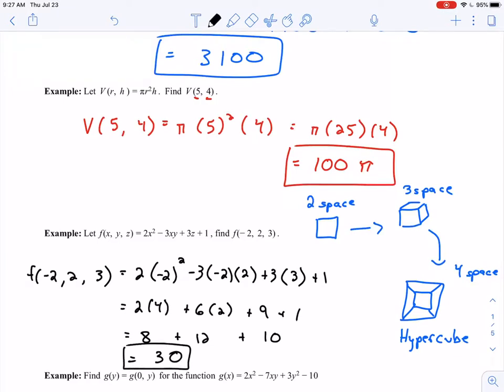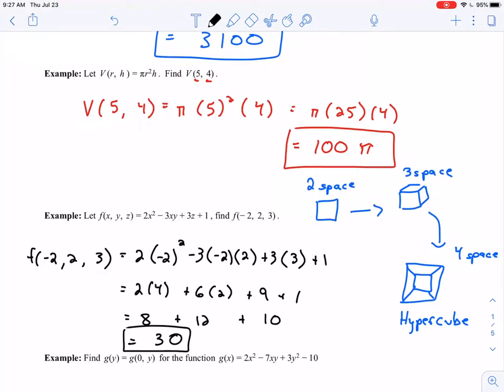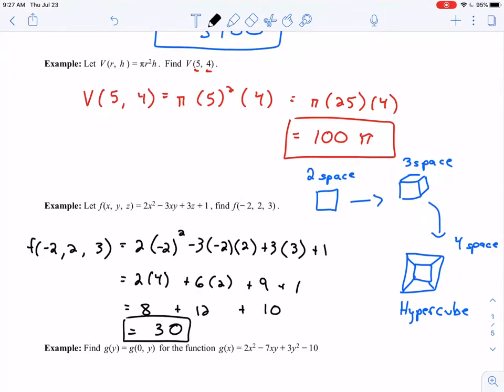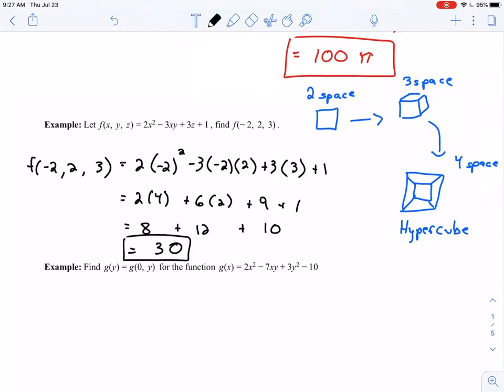So there's nothing to stop you from saying, okay, what if I had a function of 20 variables? Or 26 variables, you use every letter of the alphabet. You could use more than that. You could have a function of 100 variables. And actually, we see weird stuff like that. The higher you go into math, the weirder stuff you see. And you start to see functions of several variables. So I think it's kind of cool, but you may disagree. But for now, we're going to stick to functions of 2 or 3 variables.